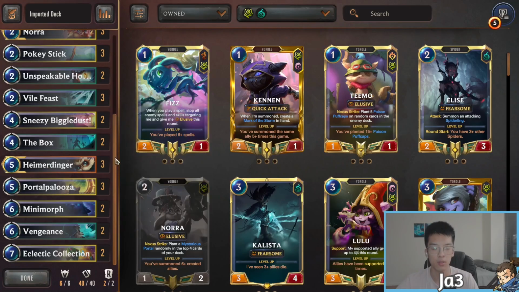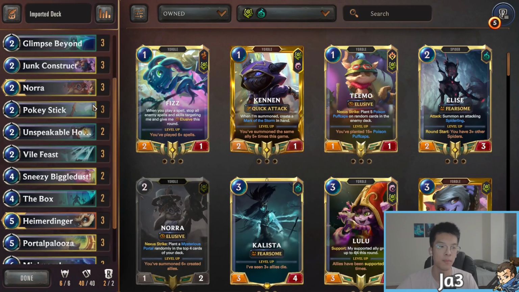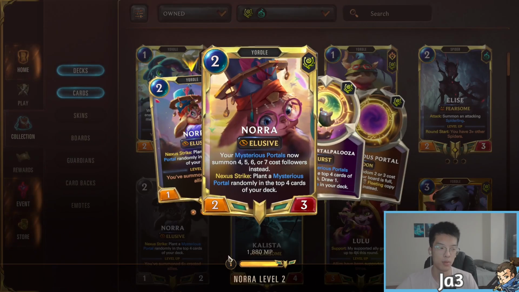And this deck, or at least any Norra deck in particular, really pops off when you are able to level up Norra, because all of a sudden any portal that you pull can now hit some really chonky stats that can allow you to either board lock your board against your opponent's attacks or find some combination of random followers to help you win the game.